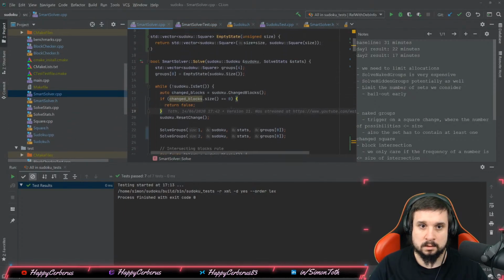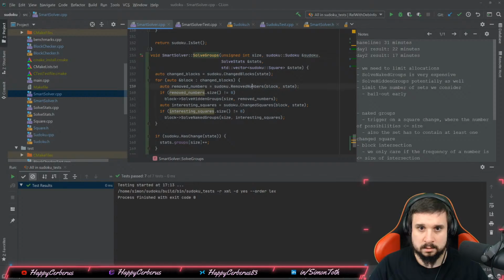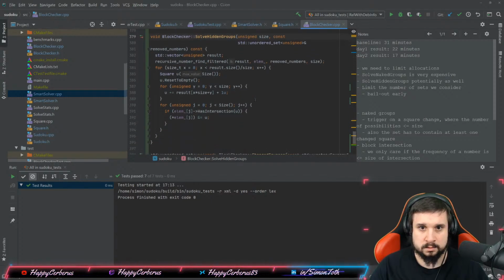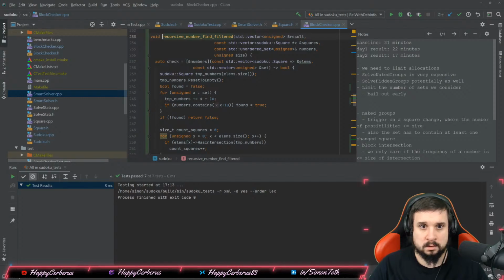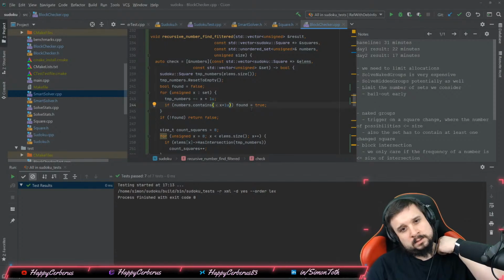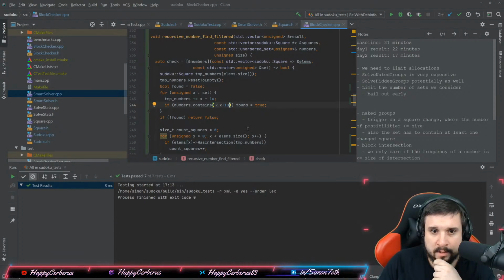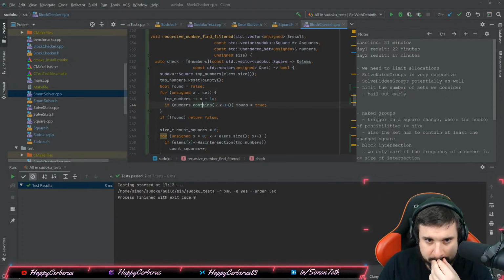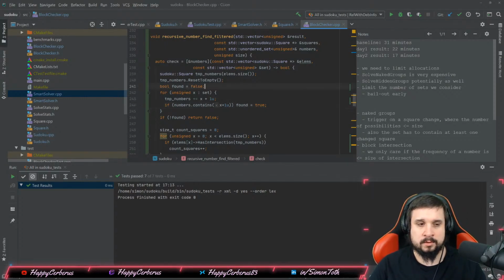So the solve groups, right? So I get to remove numbers, solve hidden groups, recursive remove numbers. Numbers contains x plus 1. No, that's okay. Okay. Yeah, this is correct.